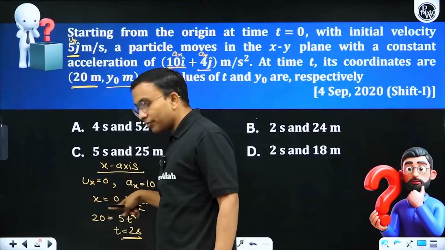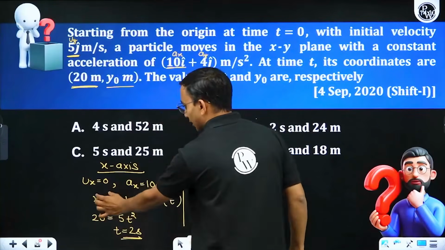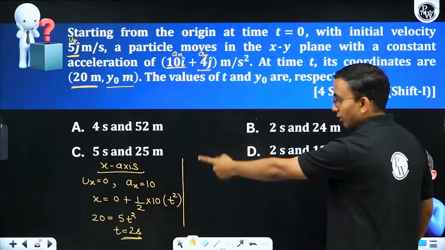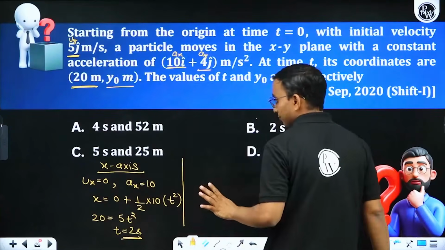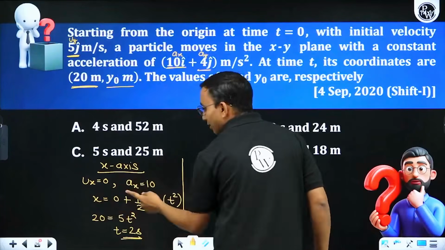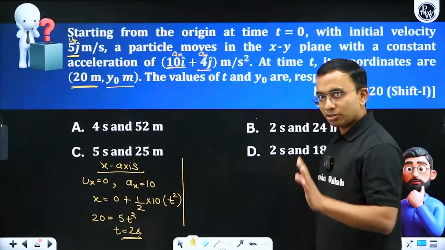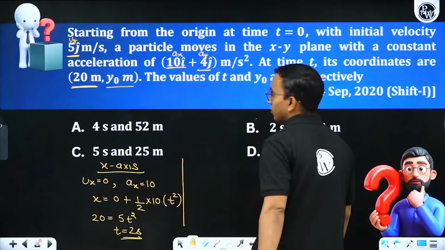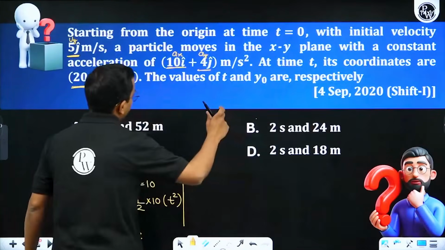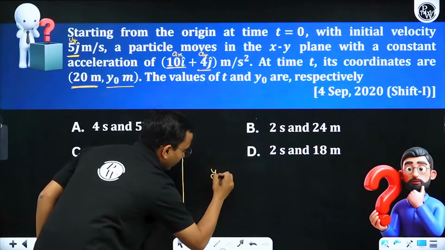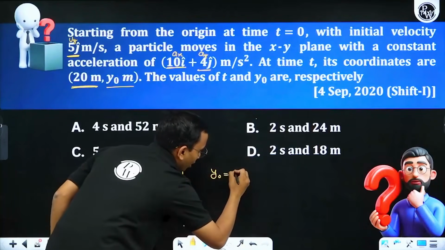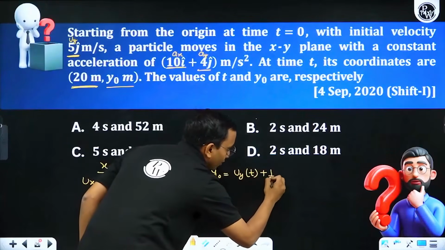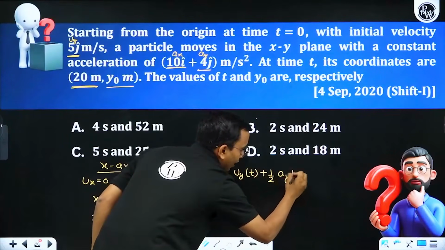You may say, sir, whether we are getting displacement or position. So displacement, x is change. So my initial x, if I say, that is 0, therefore I am saying the final position will become like this. Otherwise I will be writing this as x minus x naught, the final position minus initial position, because this is the displacement part, s is equal to ut plus half at square. Therefore, now along y-axis if I write, y naught also, it's starting from origin, so y naught is 0, y is equal to uy t plus half ay into t square.